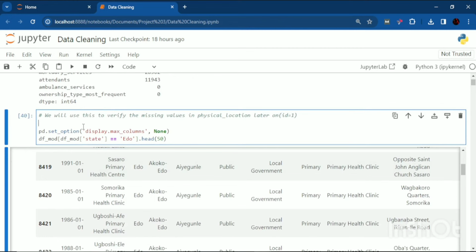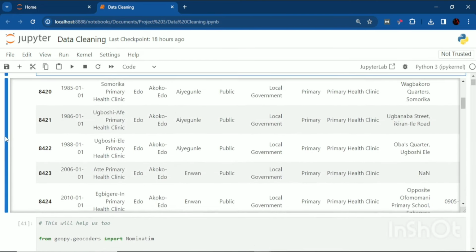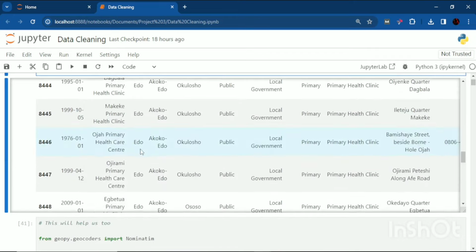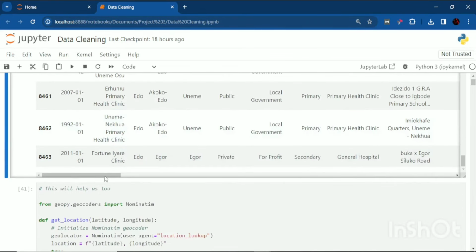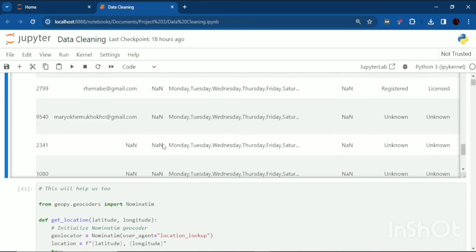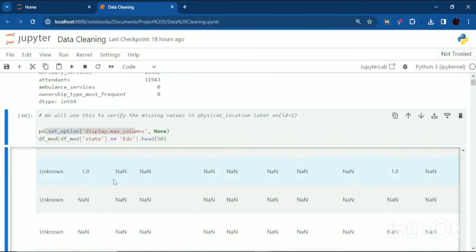So what this code here is doing is just giving me the max row and the max column. What I mean by max column is that whenever you're using pandas, sometimes they will not give you the full column, so it will shorten the column for you, and that is also done for the rows and the columns. So if you want to see the max, you can use that code. So you see, I can see all my columns.